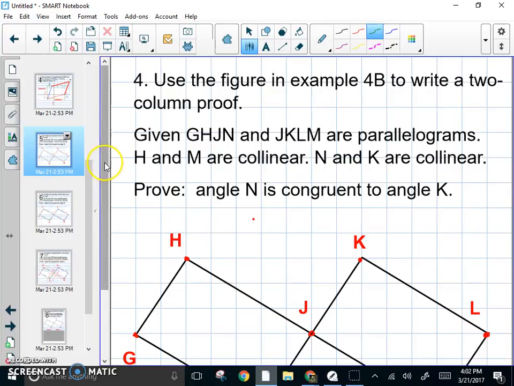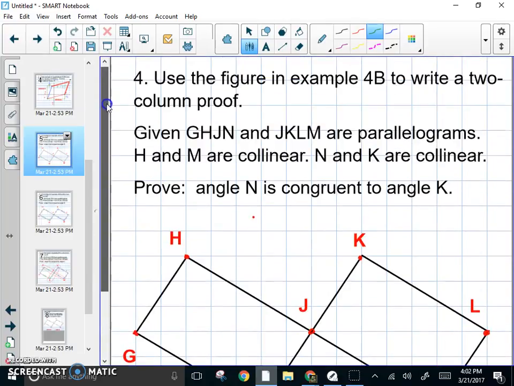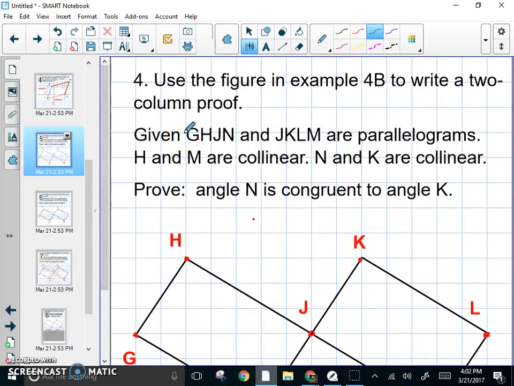Okay, this is now for example 4, getting into proofs now, which some people are a little afraid of, but we'll dive in here and hopefully I can clear things up for you. So this is the Check It Out problem for example 4, and it's using the figure from example 4b, which I have made here below. Some of the proof from the actual 4b is similar, it's just a little different at the end. But it says use the figure in example 4b to write a 2-column proof.